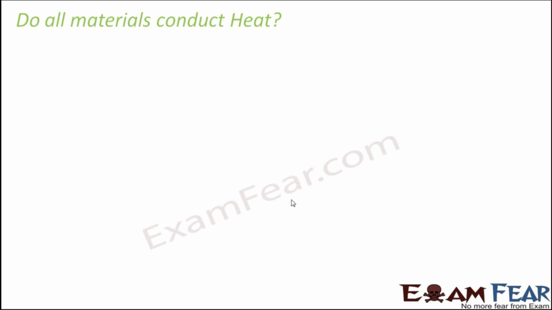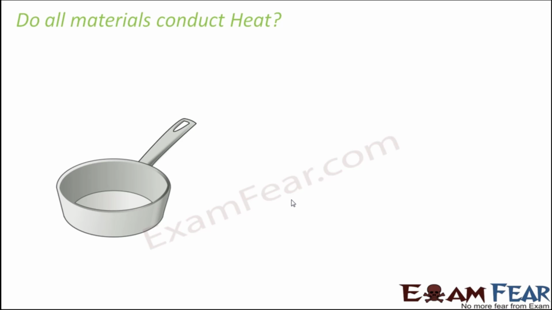So let us take this example where we take a metal pan with a metal handle. If you have this kind of pan in your kitchen, you can try this out yourself. So let's say that the pan is made up of metal. The handle is also made up of metal. So this is one type of pan which you have taken and you put it on the gas. When you switch the gas on, what happens? The pan gets heated. After some time, maybe after a couple of minutes, 1 or 2 minutes, try to touch the handle. What happens? The handle also becomes hot. That is the first thing that you observe.